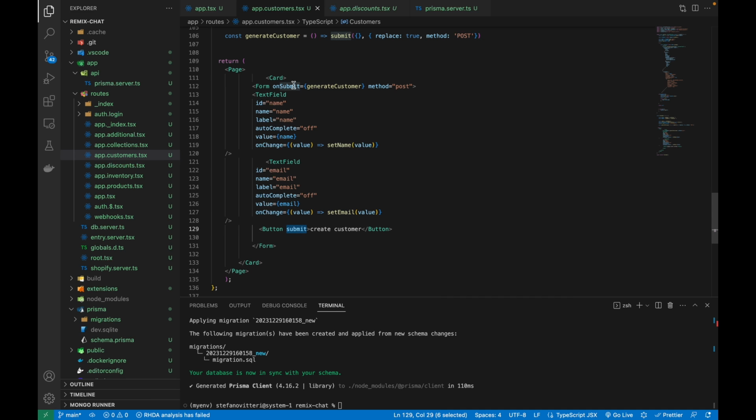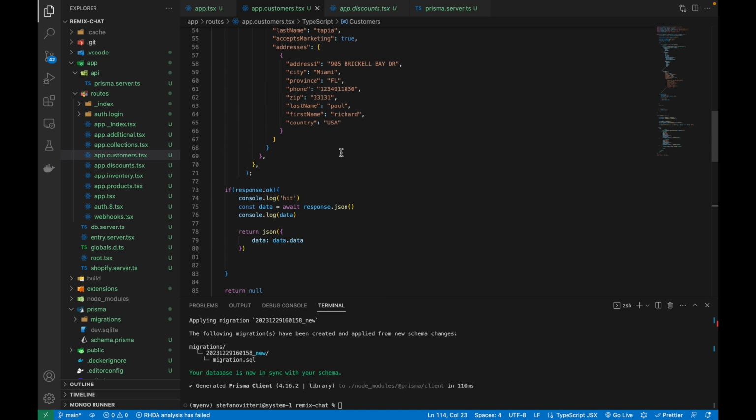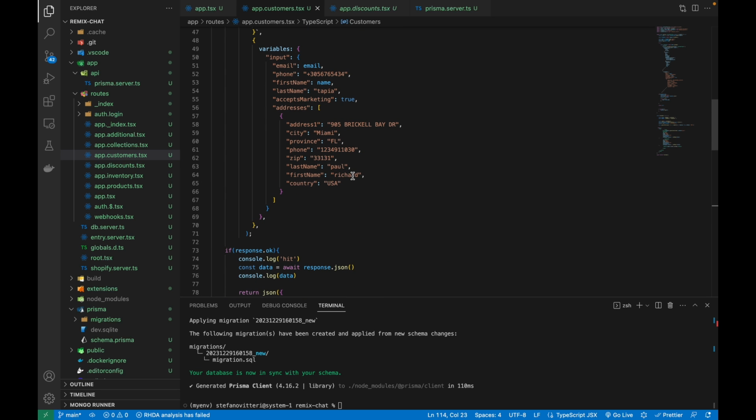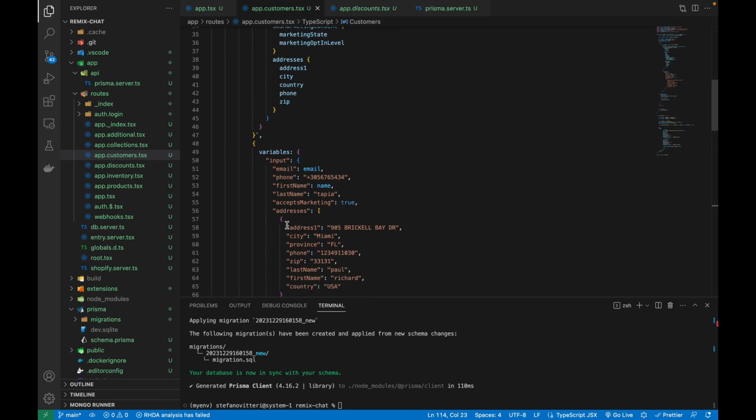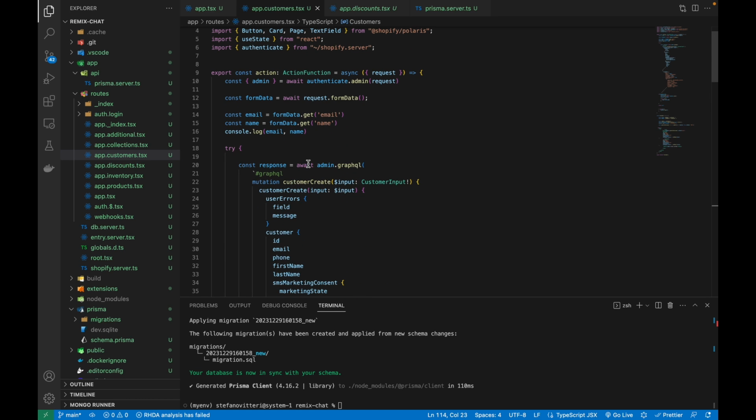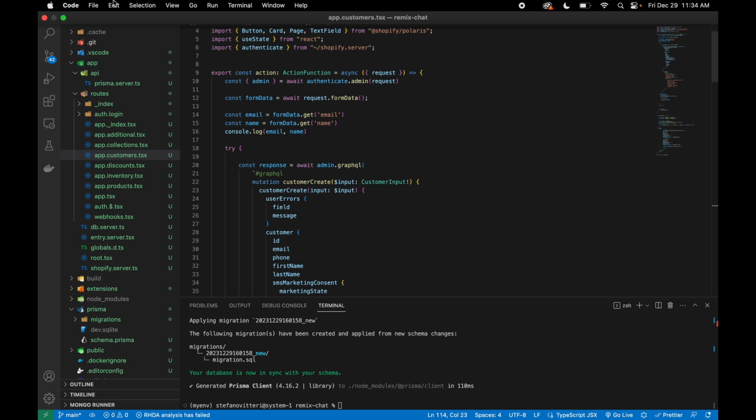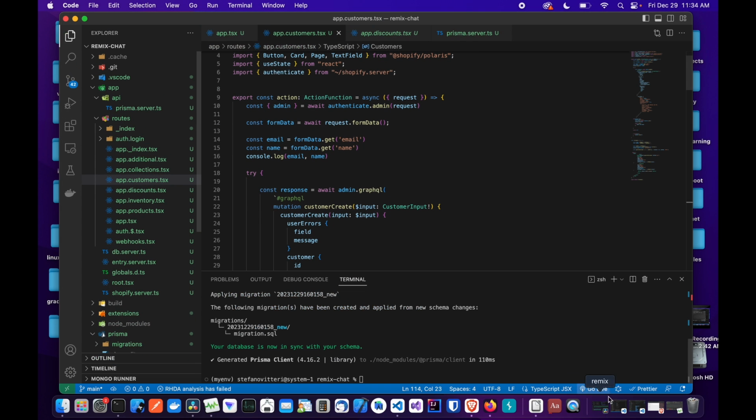So let's test this method. And then after we see that everything is working normally, we're going to come back here and refactor our action method so we can store this customer in our Prisma locally. Okay, so let me minimize VS Code and go back to my browser, and it should be working.